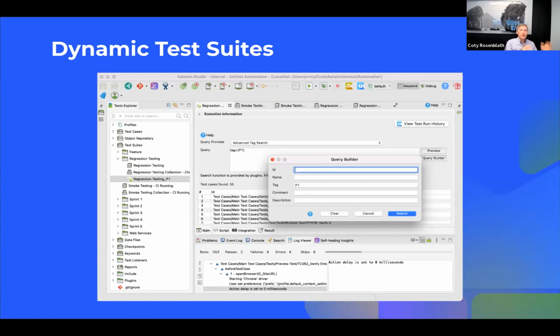dynamic test suite. And what's particularly powerful about that is that the dynamic test suite will update anytime you add to your test inventory. So let's say you built your dynamic test suite initially to select high priority tests across your test inventory. Anytime you add a new high priority test anywhere within your test hierarchy, that test will show up now in your dynamic test suite. And as we pivot into James's part, I think you'll see more about how some of that dynamism can be expressed in their world as well.